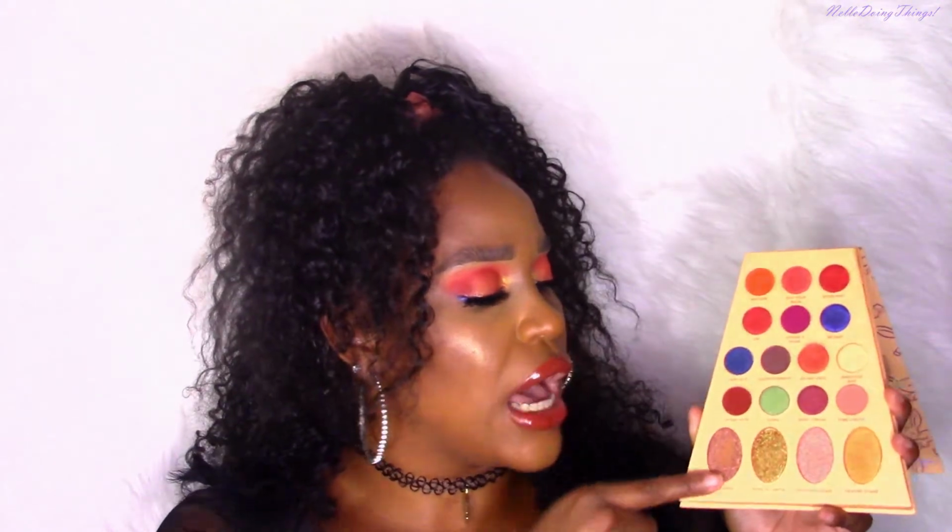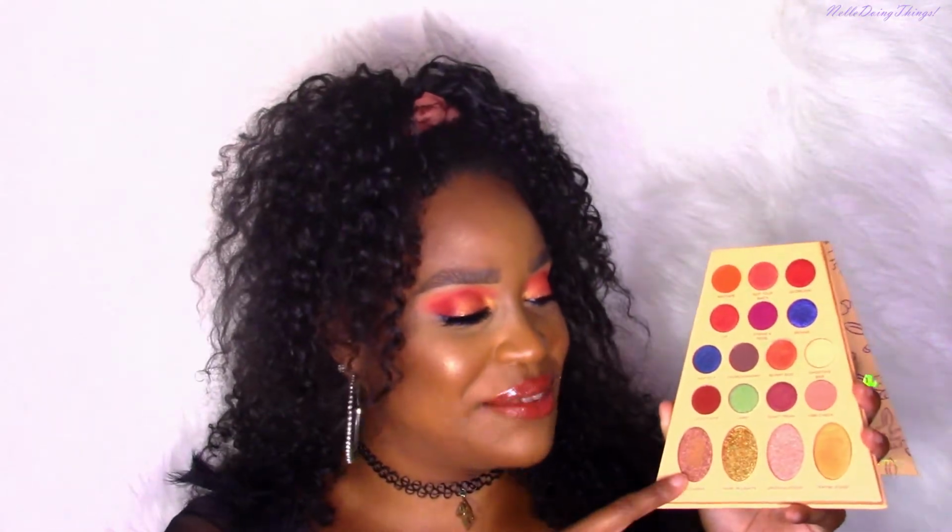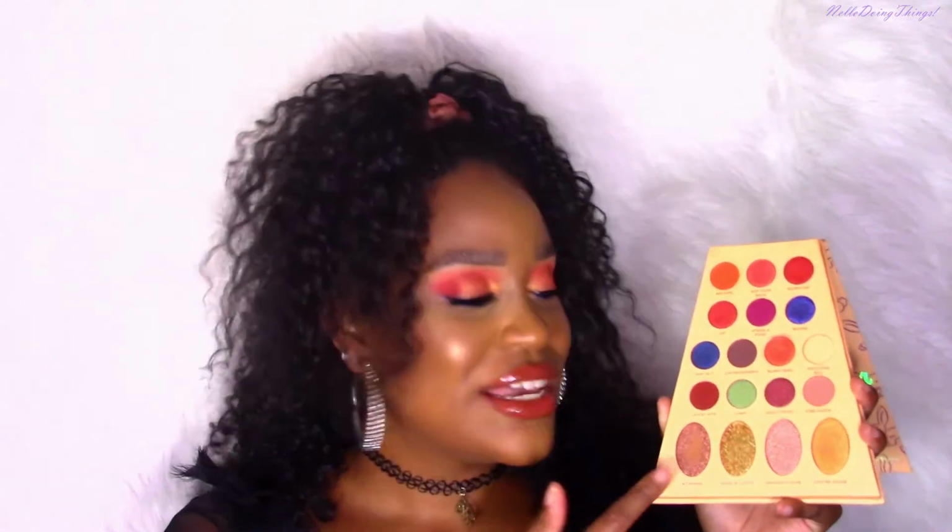And this bottom row, I thought these were highlighters. I still want to use them as a highlighter though. Still want to try it. The bottom row here, they're just an awkward shape, but these are supposed to be all shadows. I don't see anything saying highlight, so I just assume these are all shadows, but I'm gonna make them into highlighters because these just look awkward. Everything's oval, big, and this whole packaging is just so weird to me. And I'm like, they gotta be highlighters. Just look at them, they're all shimmer. They all look like they would go with different skin tones of highlight. It's gotta be highlighter.